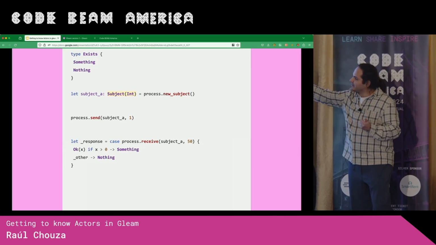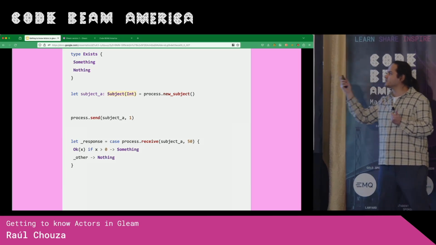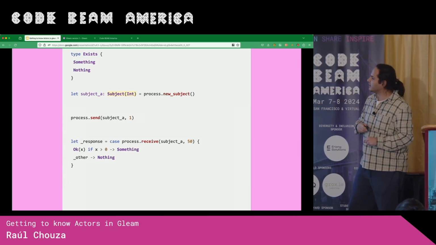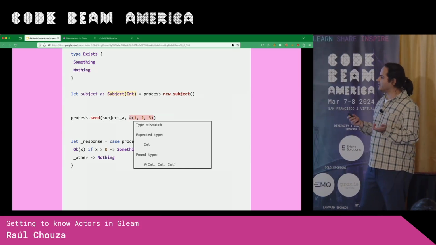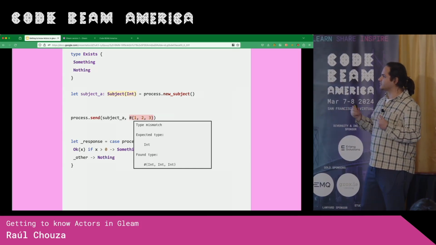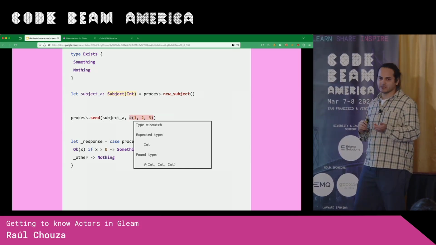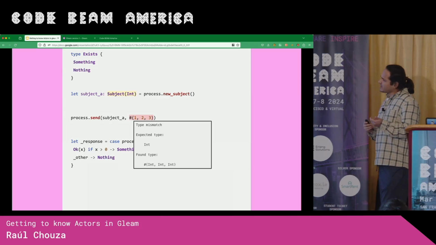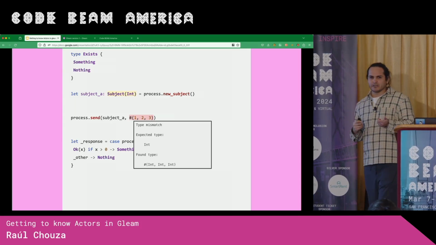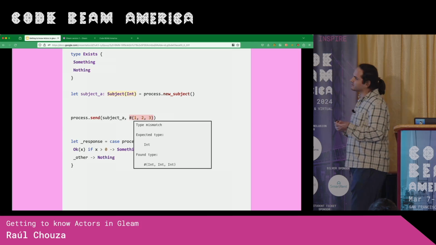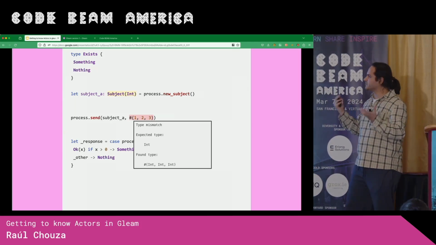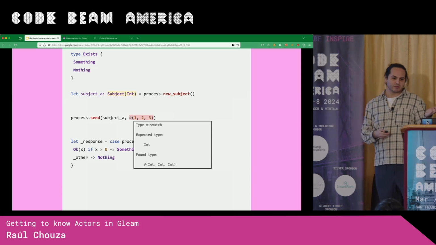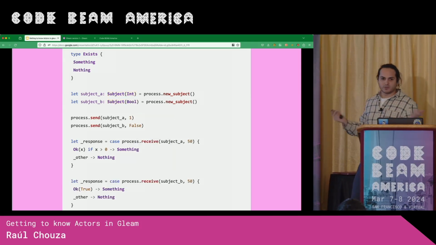So for example, if we can see that we are sending the process number 1, and we try to change the type, the compiler will say, hey, there's a type mismatch here. You are trying to send an integer, but here I found a tuple. So that can become very limiting, that if we declare a new PID, that we restrict the types that way for the messages. So what we usually do is that we just create multiple subjects.